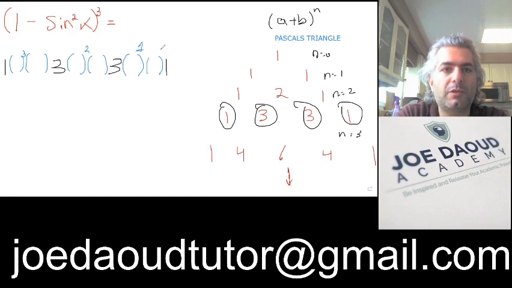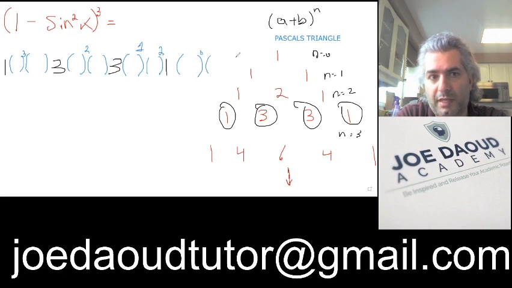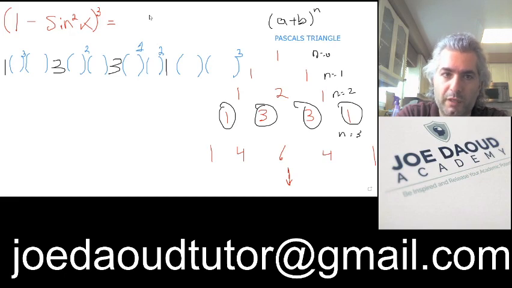So as you see here, I'm just labeling the powers. The first term is going to be to the power of 3, and then subsequently it starts to go down from the second coefficient. So when you have the coefficient of 3, you would have the first term to the power of 2, and then again in the third section, another coefficient of 3, the first term would be to the power of 1, and you see that pattern: 3, 2, 1, 0.